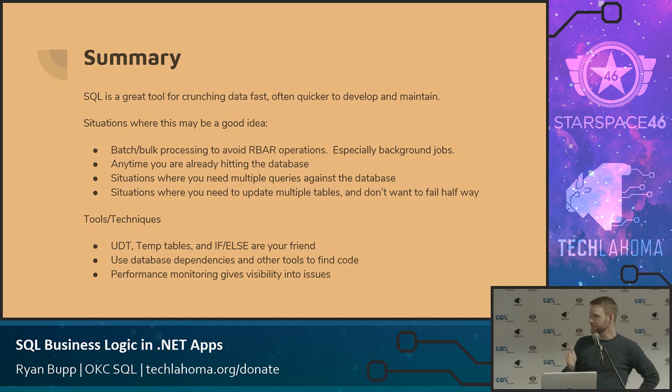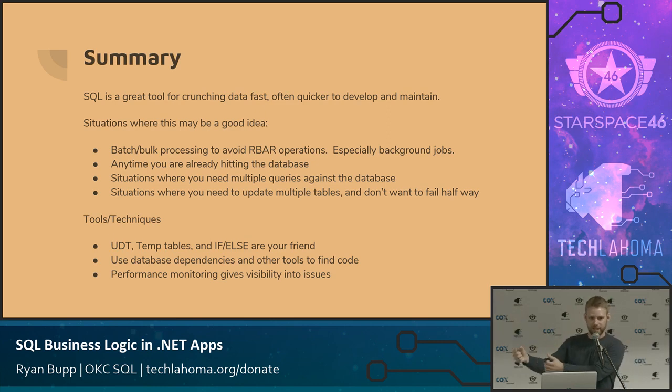Bulk processing is a heck of a lot faster, especially if you're doing any kind of go do stuff. Go grab all these invoices that need to have claims created. Go grab all the patients who need orders created, whatever your use case is. If you're already hitting the database, you're already there. Don't go out of your way to go hit the database to add 5 to something. But if you're already in the database, one good example is I'm going and getting data.